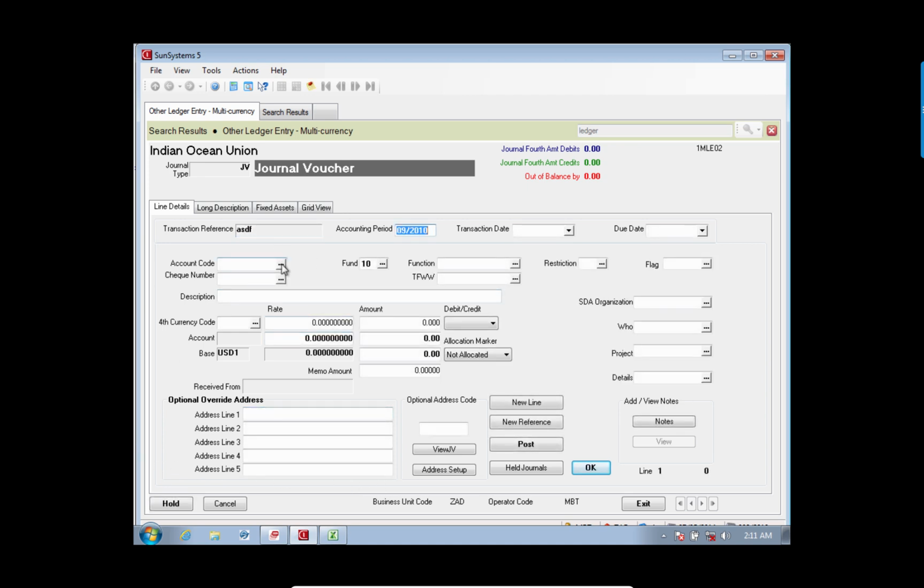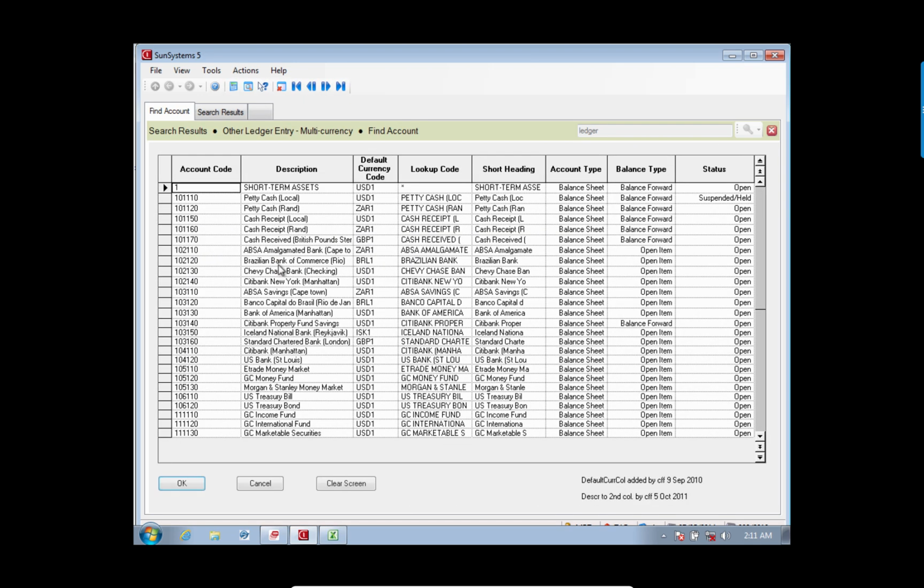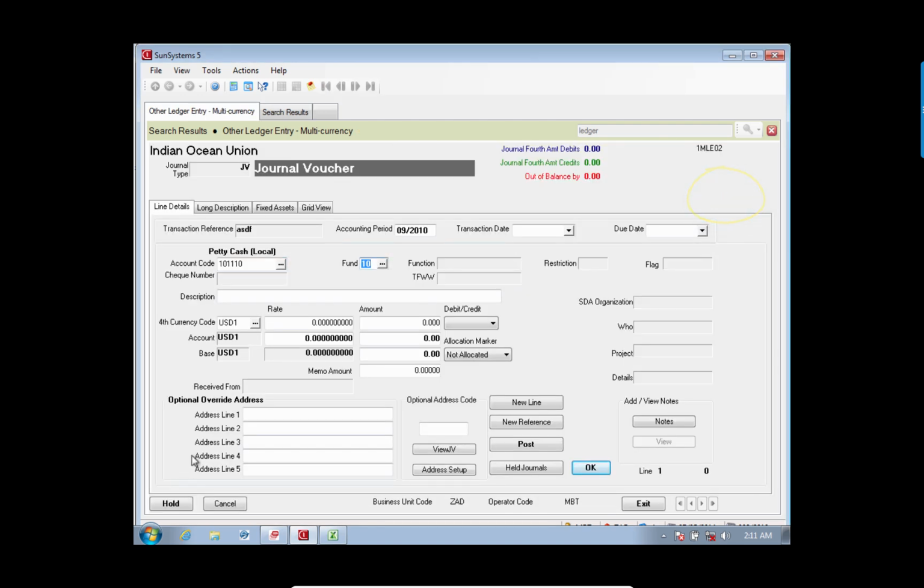All right, and then when I go to the account code and am ready to open it, it is actually there. So it's still showing as able to be selected. We hit that, and we go ahead with the entry. It's selected for the entry. It's still suspended, but it allows you to go ahead with the entry.